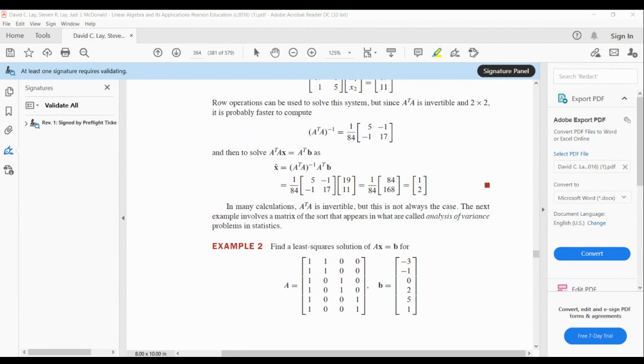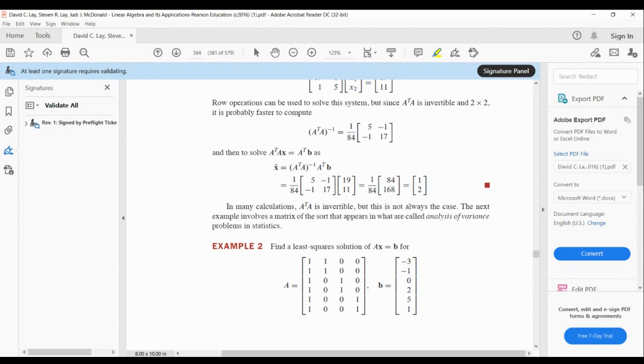That's right, Benjamin. Column 1 is the sum of the other three columns. If you add columns 2, 3, and 4, that will equal column 1. In other words, column 1 is a linear combination. Column 1 is equal to 1 times column 2 plus 1 times column 3 plus 1 times column 4.